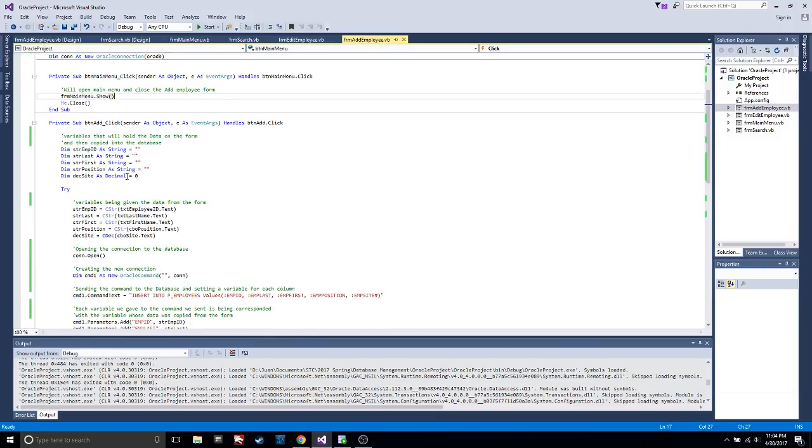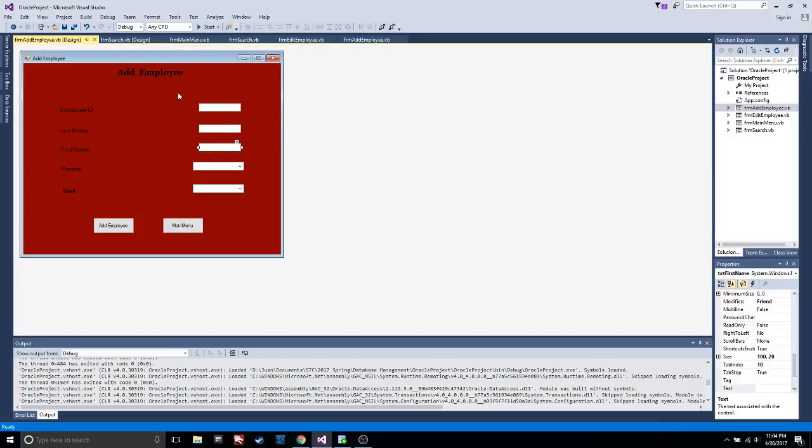So here we're doing the same thing. We're creating these variables right here that currently have no data. They're basically empty, which is what these quotation marks are. They're basically nothing, and this decimal 0, so they basically have no data. So what we need to do is add data into these variables, which is what we do here. These variables get the data that was inputted into each one of these text boxes at the beginning.